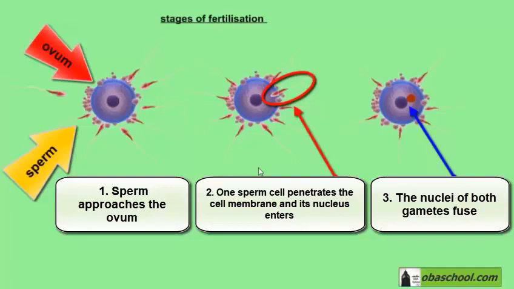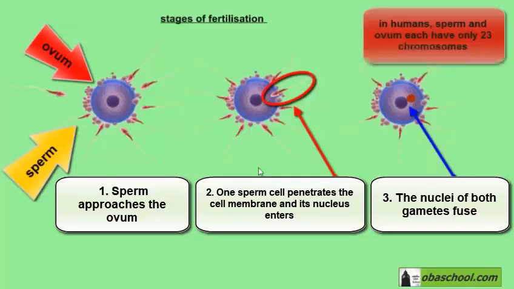We previously discussed that sperm and ova are gametes, and they are produced by meiosis of germ cells. And we said that they are haploid cells, so they contain an n number of chromosomes instead of 2n like the remaining cells of the body. In humans, we have 23 chromosomes in haploid cells and 46 chromosomes in diploid cells. So the ovum has 23 chromosomes and the sperm has 23 chromosomes.